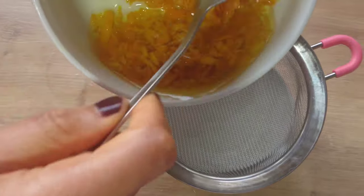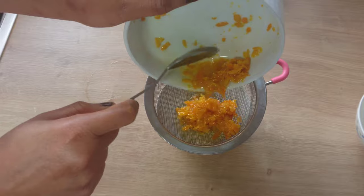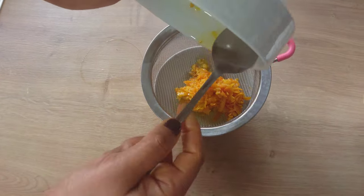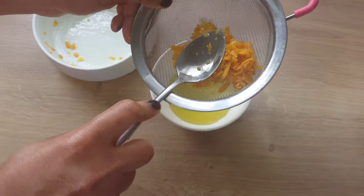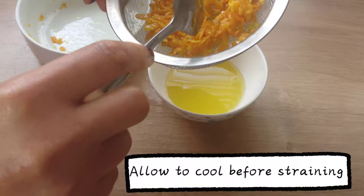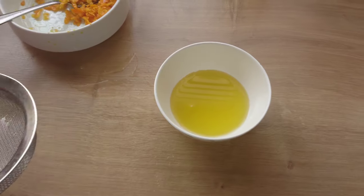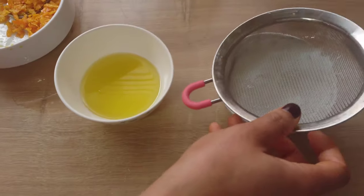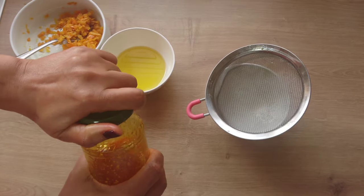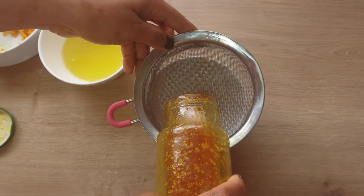Allow the oil to cool so that it will infuse with the orange oil, then strain the oil. For all methods, you can leave the oil to infuse for some days before you strain to get the orange oil. I will strain the orange oil that I made using the orange powder.